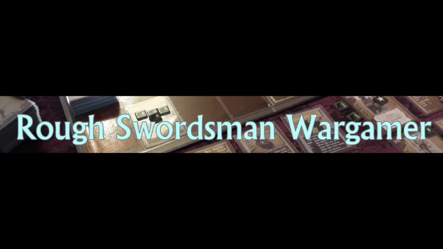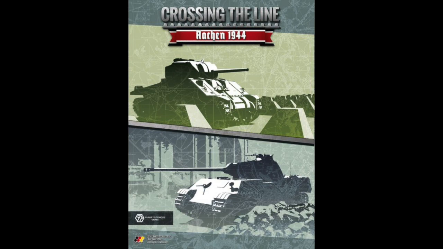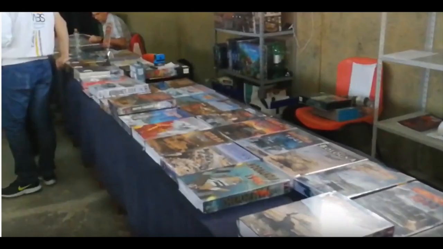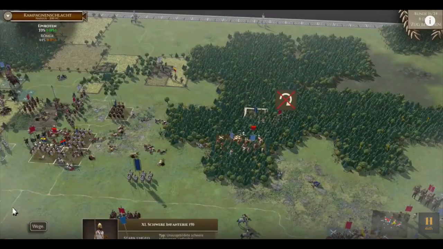Rough Swordsman Wargamer is continuing part 5 of his Rabaul campaign, a playthrough of DVG's Corsair Leader. Rough Swordsman Wargamer continues his mini playthrough of Crossing the Line, Aachen, 1944, from Fuhrer Teutonicus. This is part 3. Riccardo Mazzini, the professor, is live at Gioco e Storia, a war game convention in Italy. Let's Play History and Jan Heinemann continues his Field of Glory Empires, number 49.